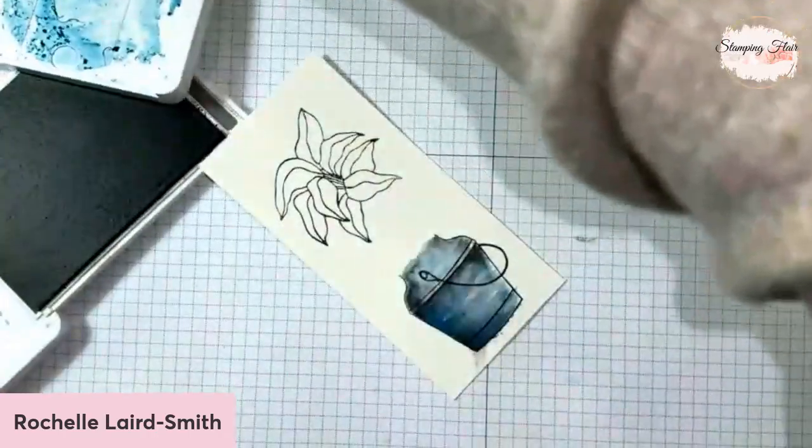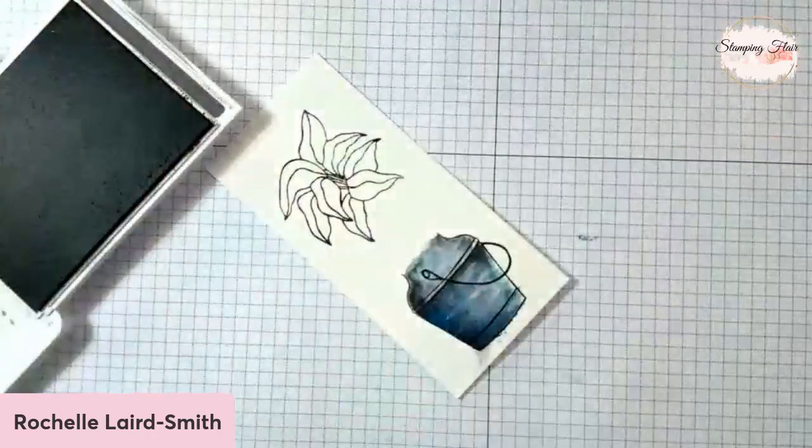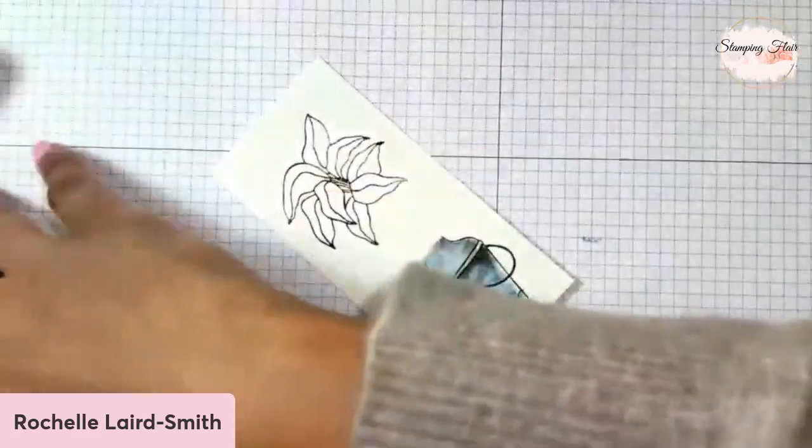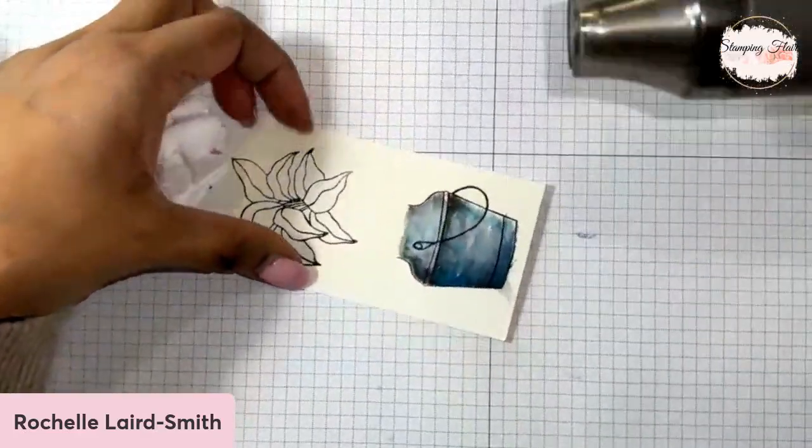So back, close that up. And I will dry this again with my heat gun.